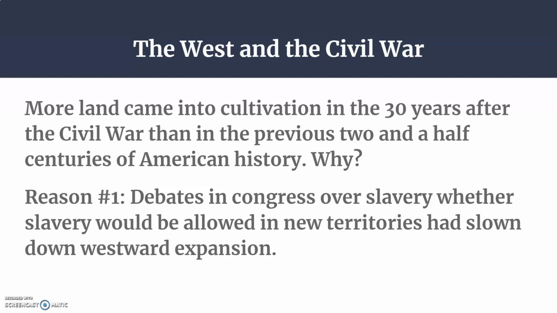That if more free states were allowed to come into the United States, that this would give the North the power to outvote the South and eventually eliminate the institution of slavery. And the North feared that if too many slave states came in, that this would give the South too much voting power in Congress to, say, force the North to allow slavery in their territories.